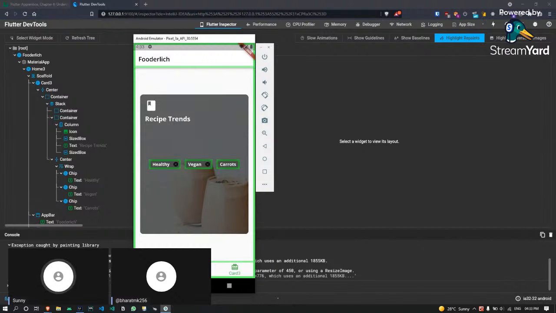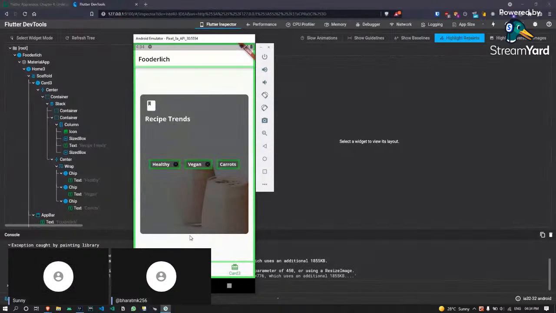Whenever a portion or a widget repaints, the color of that widget's border will change, and that's how you will know how efficient your rebuild is. So if you are changing only the words, like for example healthy or vegan, or you are adding a new chip, then it should only update the card and not the whole app.